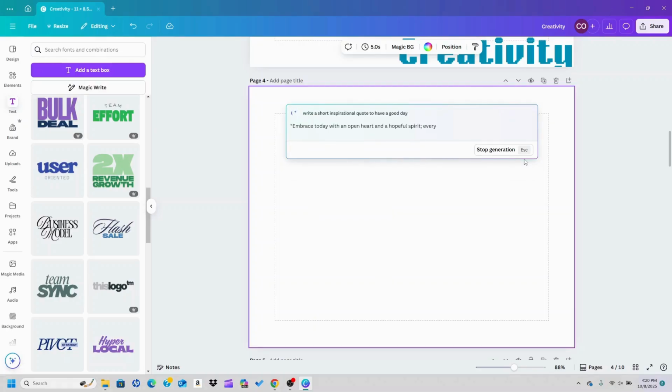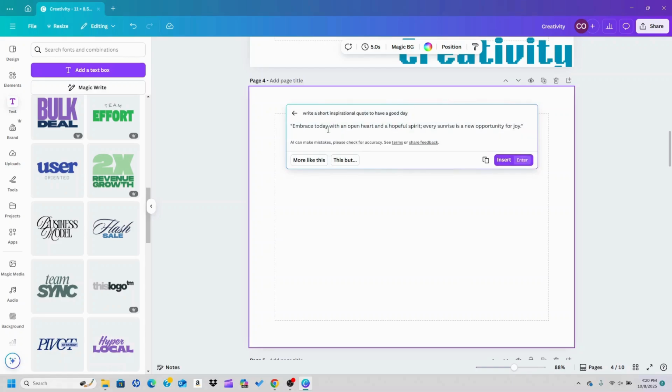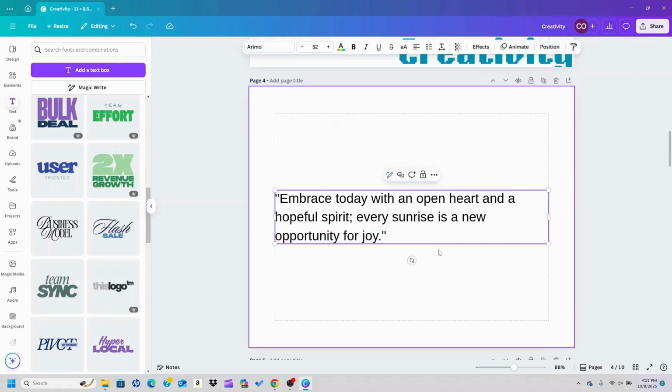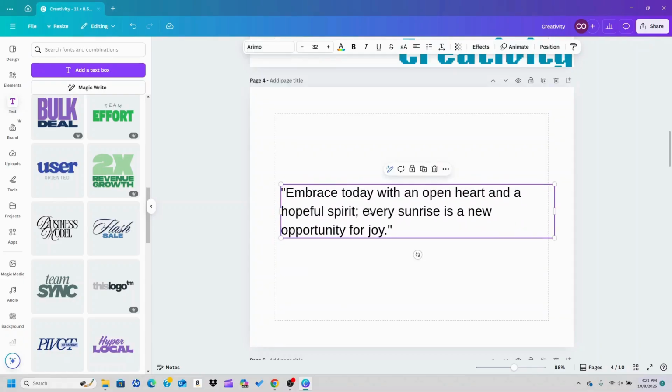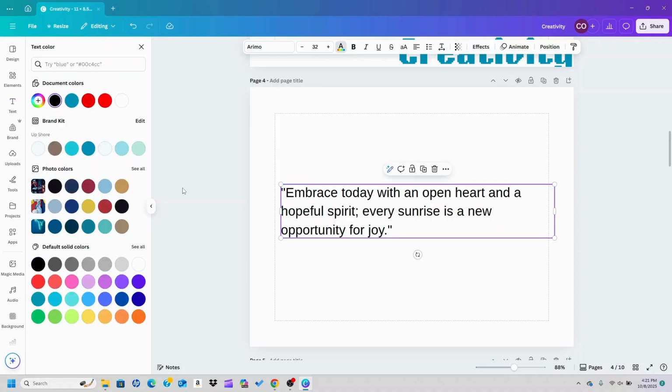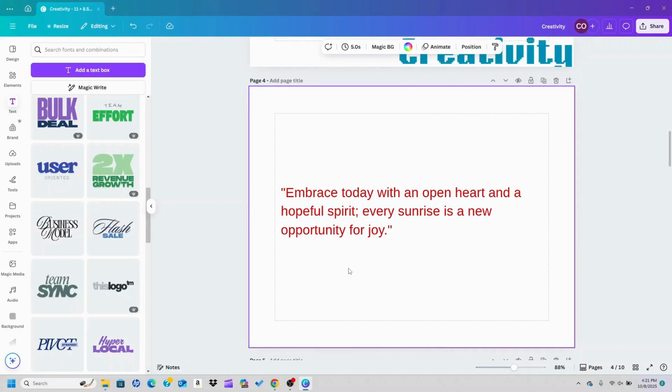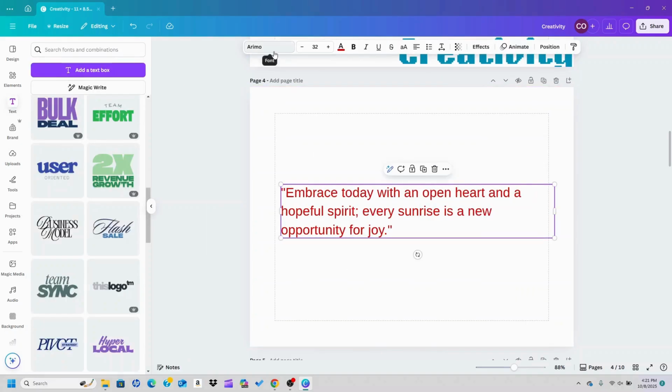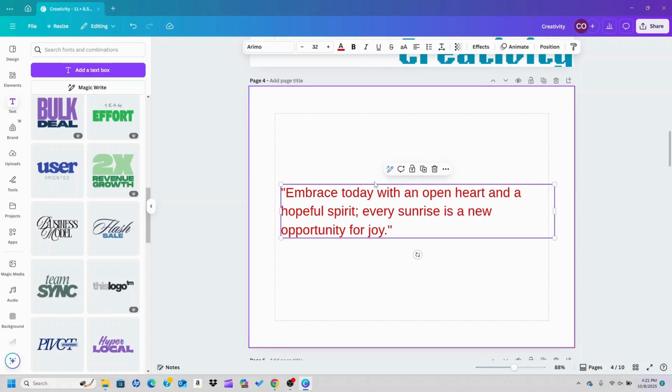Select Generate, and then it writes you a short statement or a description of whatever you told it to write. I'm going to do Insert, and it's going to insert into our page. From here, you can change it or customize it as you like by changing the color, the top. You can also change your font size, and so forth.